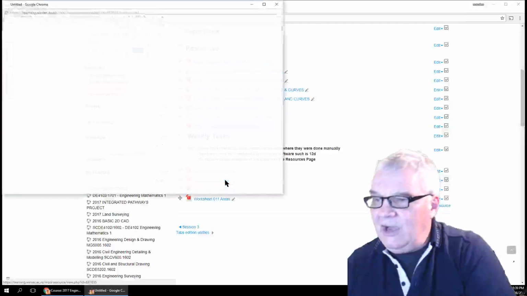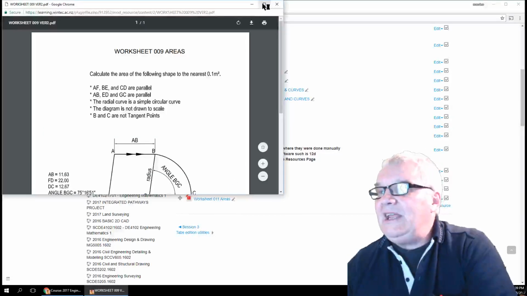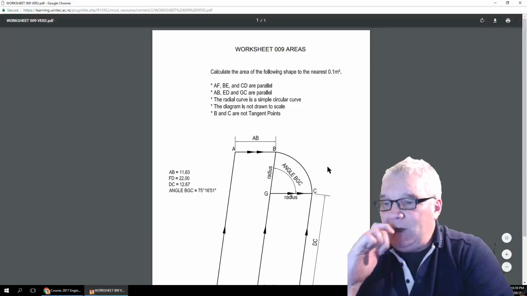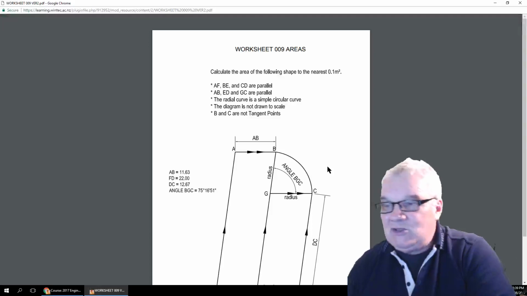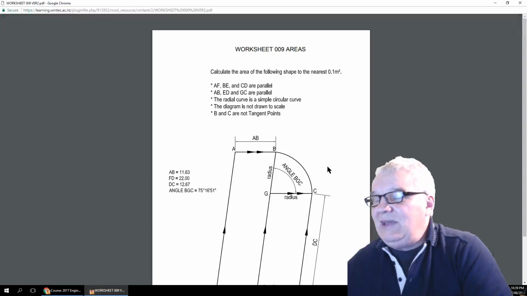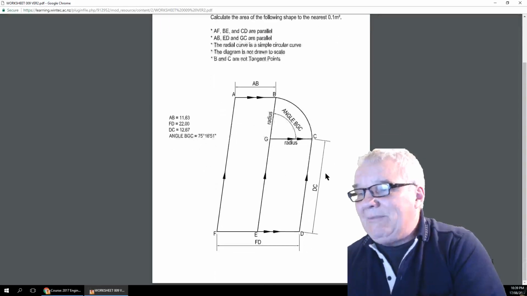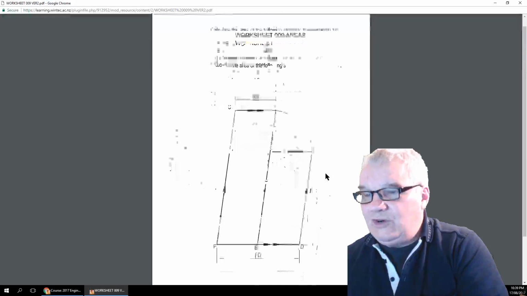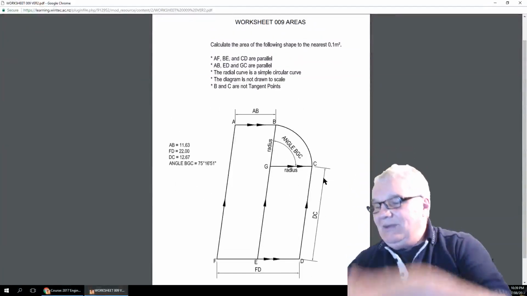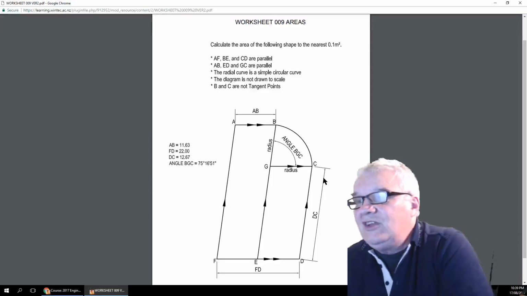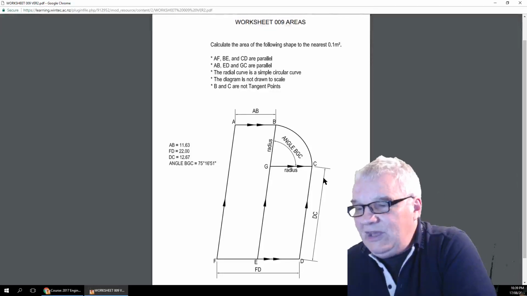Let's look at 9. Now this one here again is a bit of a tricky one. You will need to know possibly how to do that by hand if you have a look at some of the past test papers, or perhaps we could go and do that in a little after this. But I'd also like you to draw that up if you can using AutoCAD. I've drawn it up using AutoCAD there. Just to refresh your memory and work out your various details.